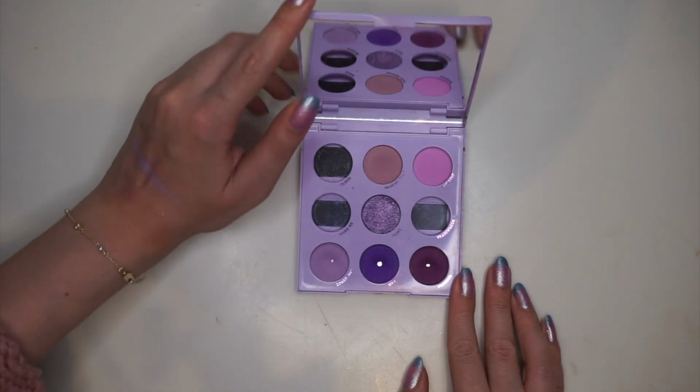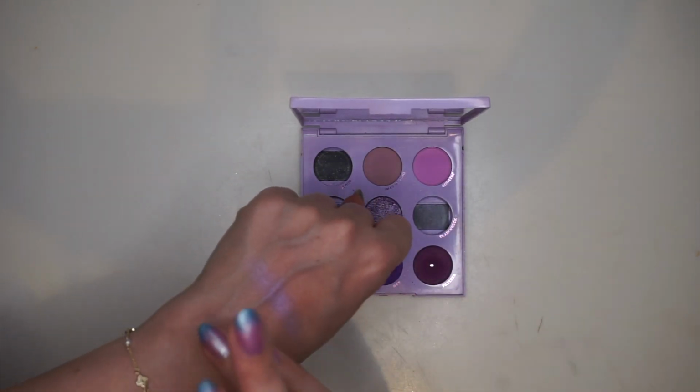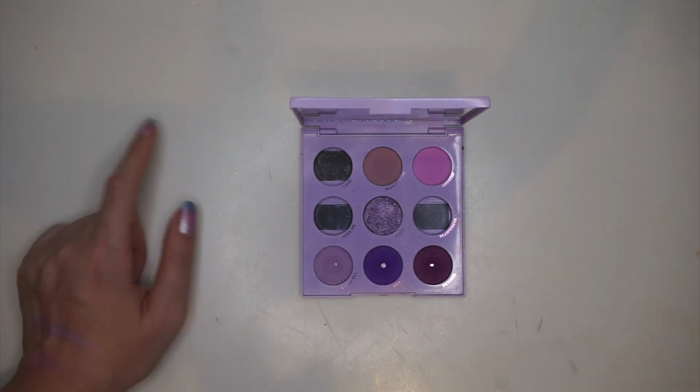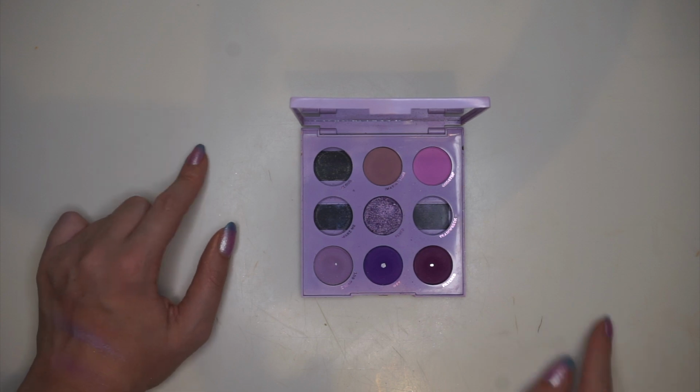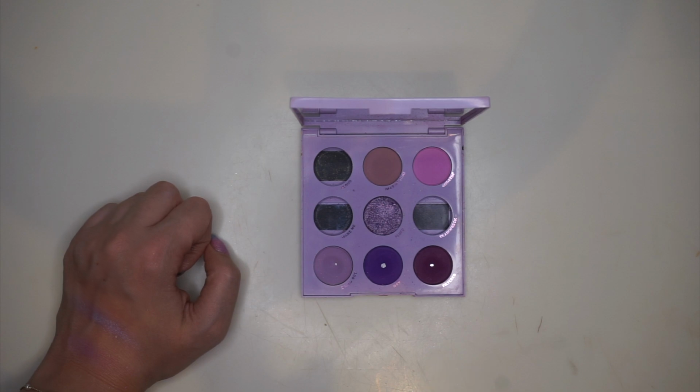And then for the mattes in here, I do love them. This one here is not my favorite though, but I do feel like it does have a purpose. So for now I'm going to keep the palette like this. I'm going to come back to you later and see if it's something that I want to pot out of here or if I want to replace the shadows. So let me come back to it later.